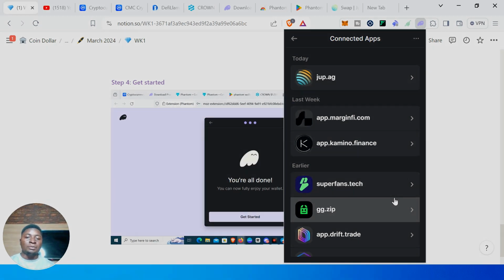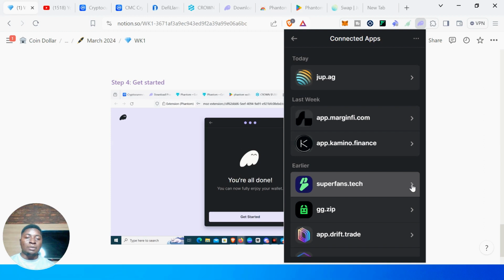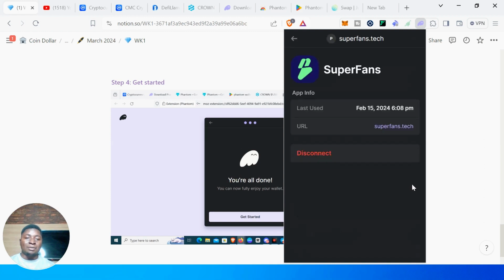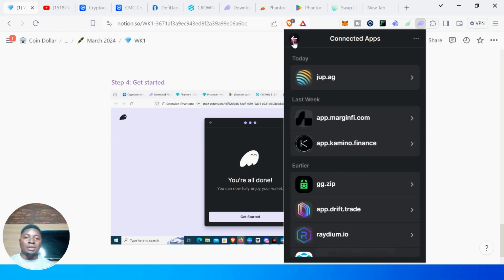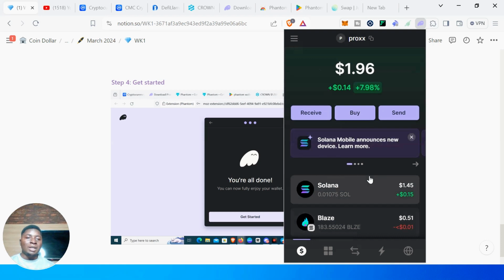Now the best thing is to click on any of them and disconnect. When you disconnect it, it means the app won't have access to your account or your wallet. It is a security practice that you should do on a regular basis. So click on disconnect and I've disconnected that. Apply it to other applications you interact with. So that has been explained.